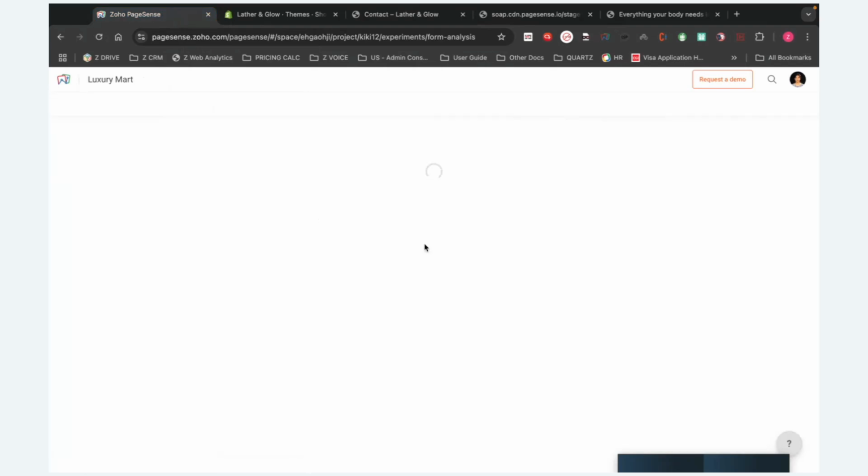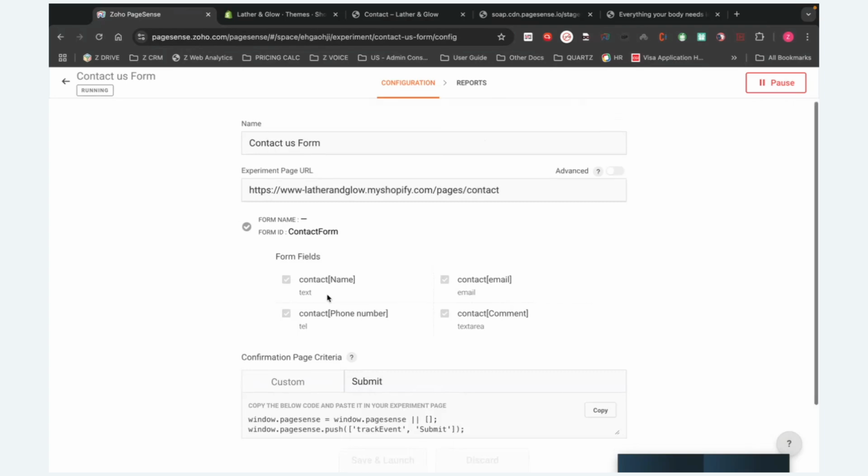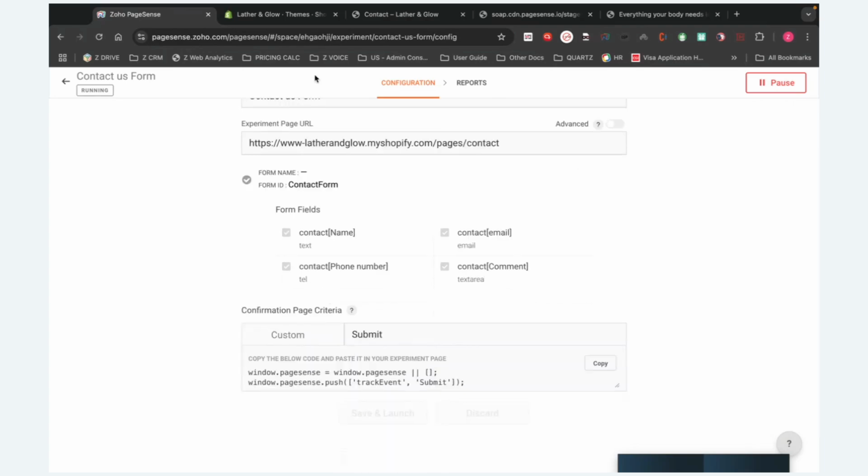So when you start creating a form, just provide where exactly the form is present first, and you will have an option to fetch the form details. Select the form which you wanted to track in this experiment, followed by that, if the submit button has a thank you page, provide the thank you page URL. If it reloads within the page, you can go with this custom option where we help you with a 2-line custom event code that has to be added in the post Ajax request of that specific CTA, and this can be done with the help of your development team.